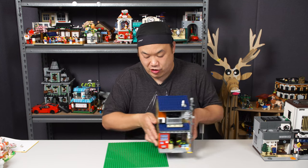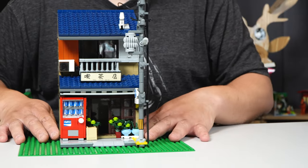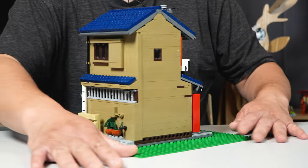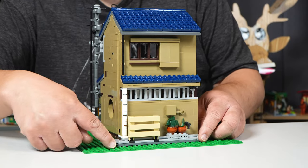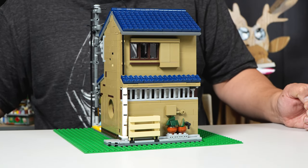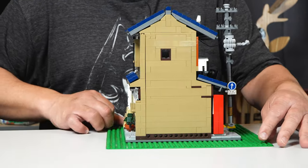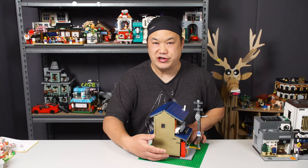You probably could put the whole thing on top easily and put more stuff around it, but you probably can't if you're going to attach the other buildings to it. But just to give you an idea here, we've got to spin it to the back, because the back is actually longer than the front just because of this piece right here. And that is around 19 studs by length, minus a few studs for this little piece. If you don't want it there, I guess you can pull that out. But we come here to the side, this is 23 studs by width. Bit of an odd shape.